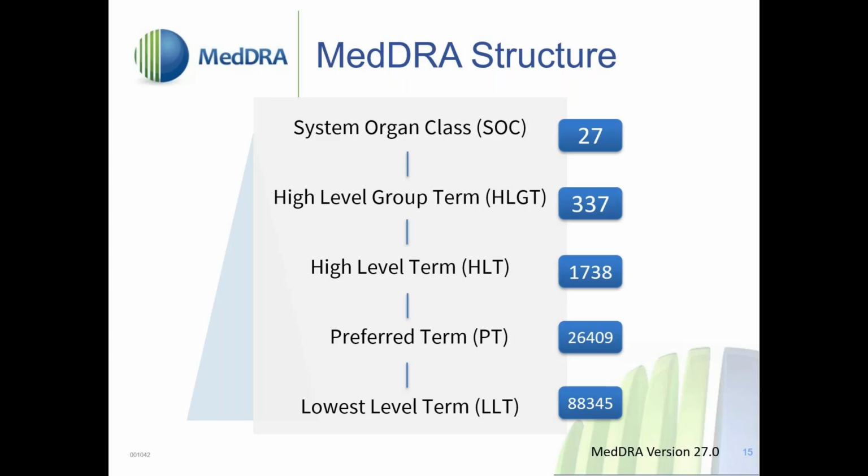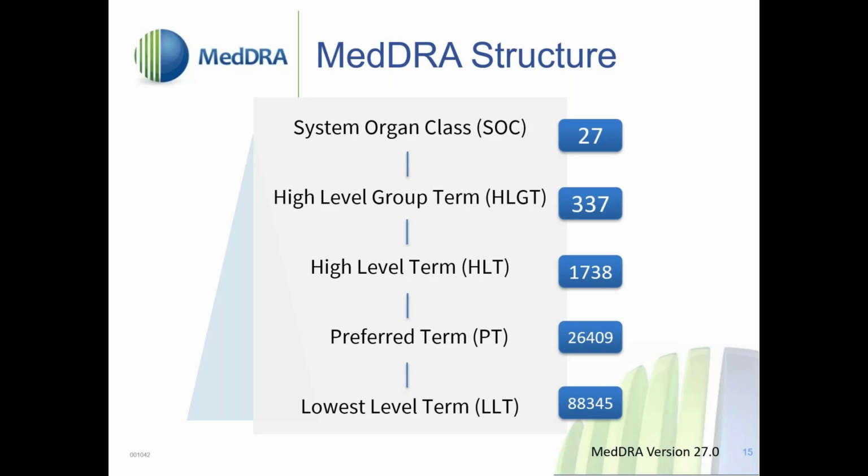Some sibling LLTs may offer more specificity than other sibling LLTs. So a right arm fracture versus an arm fracture, the one that says right arm fracture is more specific, but it doesn't give you a different unique medical concept. So for example, in retinal hemorrhage, you could have pre-retinal hemorrhage or subretinal hemorrhage or fundal bleeding, but they're all types of retinal hemorrhage.